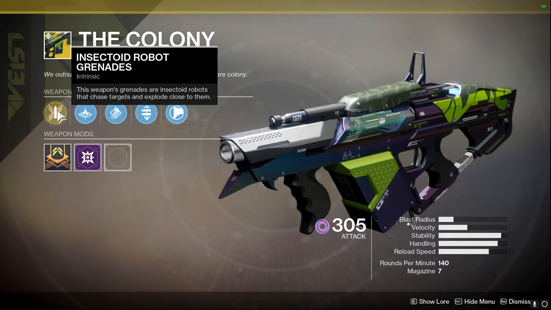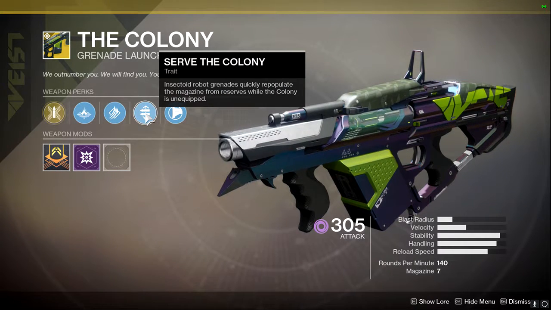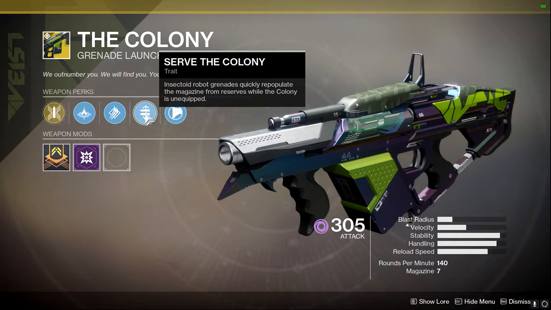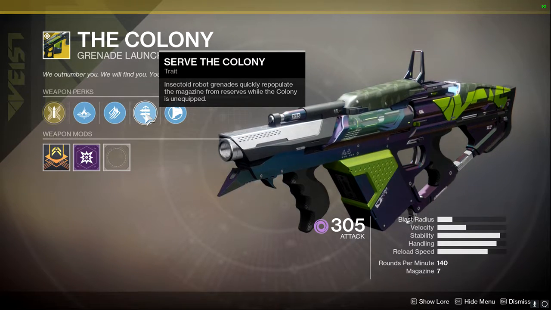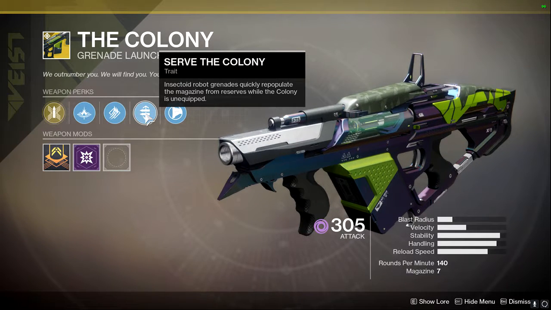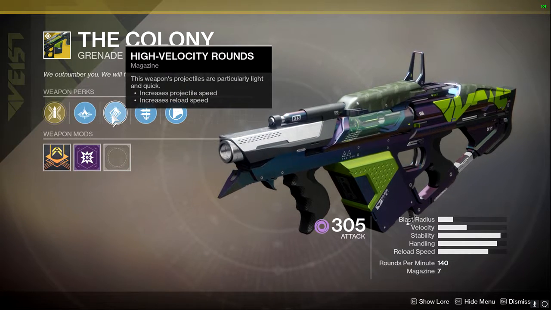Next we have Serve the Colony. The insectoid robot grenades quickly repopulate the magazine from reserves while the Colony is unequipped. So I guess when it's stowed away, if you have ammo, then it'll reload for you. So that's interesting, helpful. We also have high velocity rounds, linear compensator, and composite stock.